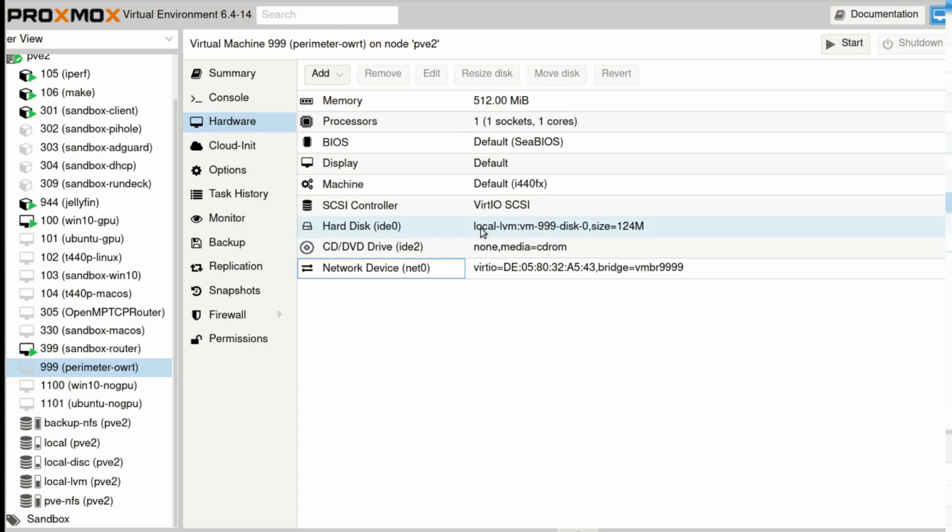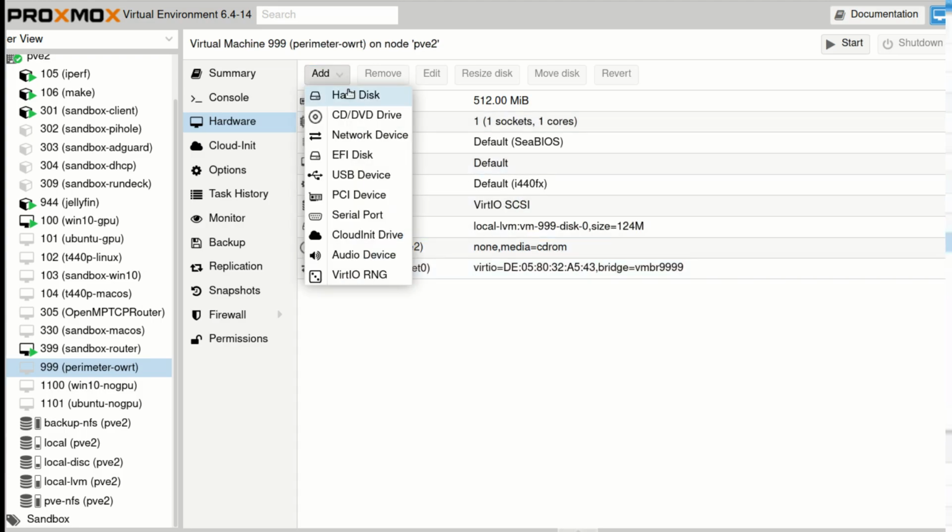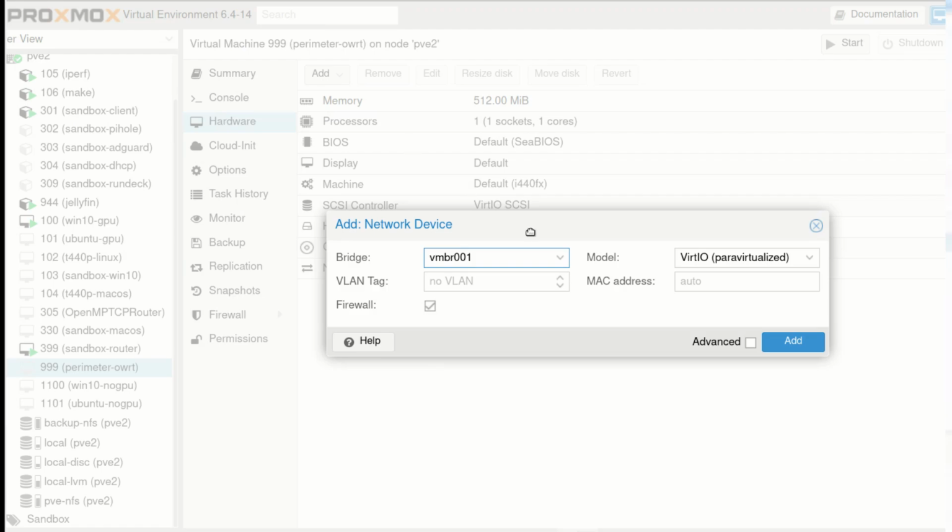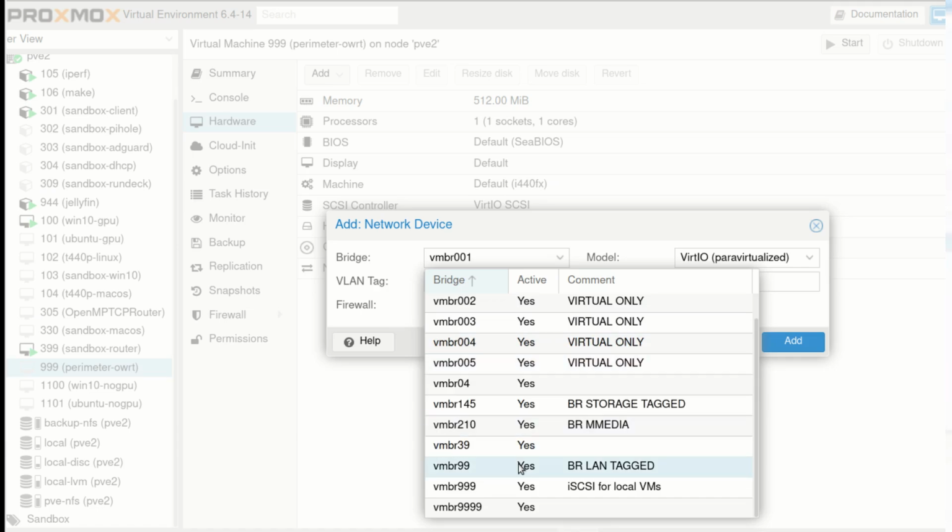So now I have that OpenWrt image with the right hard disk with the OpenWrt image on it, and I have the network device which is in my virtual sandbox. What I need to do next is attach the physical network interface that points to my physical LAN, which will be, of course, our virtual WAN. So I go again to hardware, then add, I select network device, and this time I select my physical network, which in my case is vmbr99.